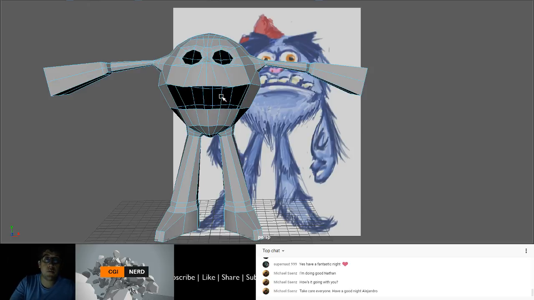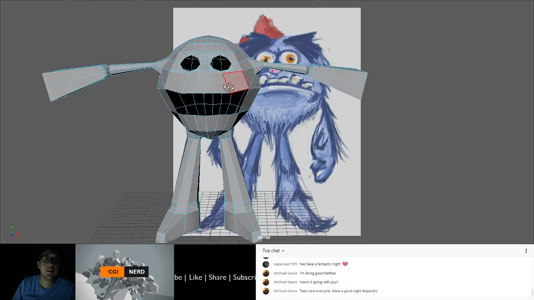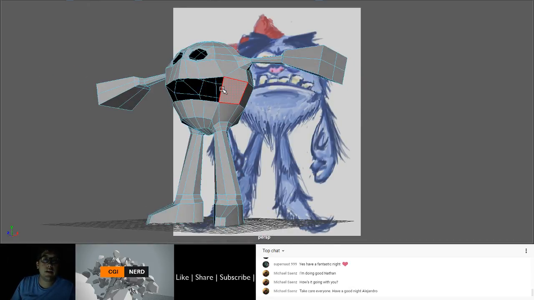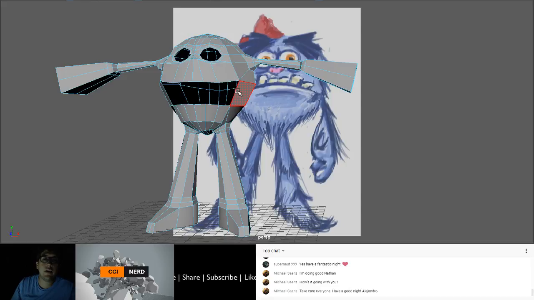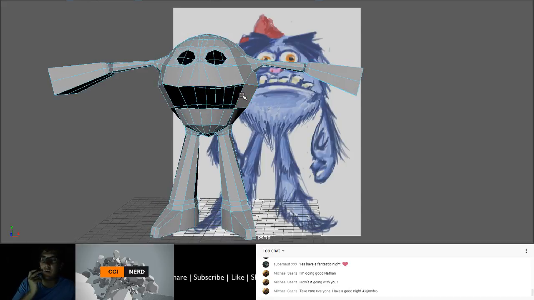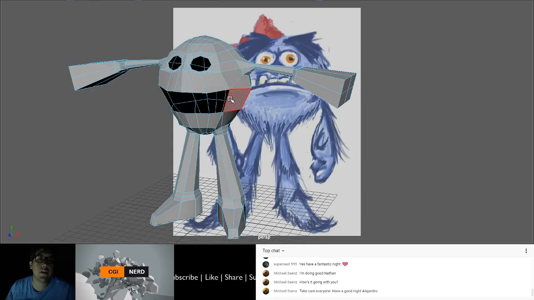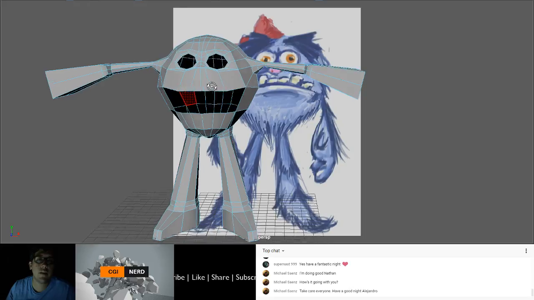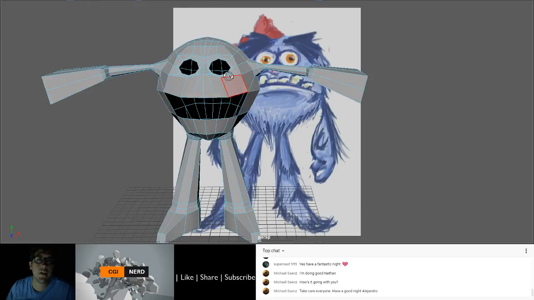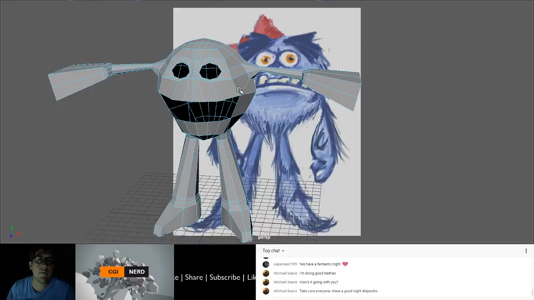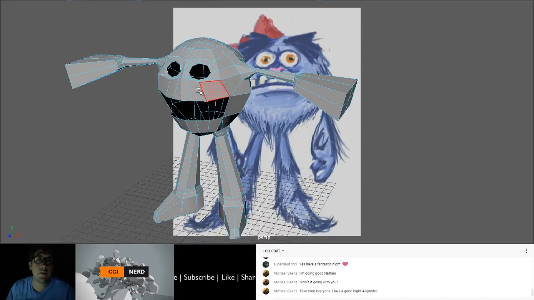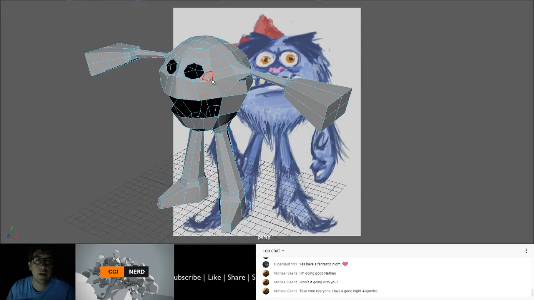And boom, just delete that. I'm also going to add another insert edge loop over here on the edge. So that's going to be kind of like the corner of the mouth. And then I'm going to have to clean up a little bit more of the face so that it's not completely connected with where the arm is bending here, so that we can get good blend shapes on the face. So we're going to have to add a little bit more geometry around the face and in between here so that it works properly.